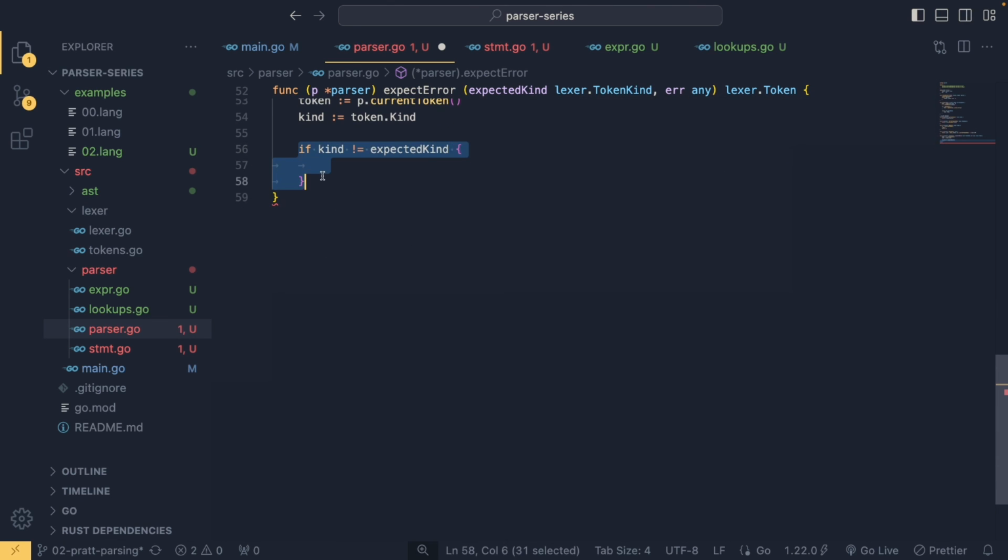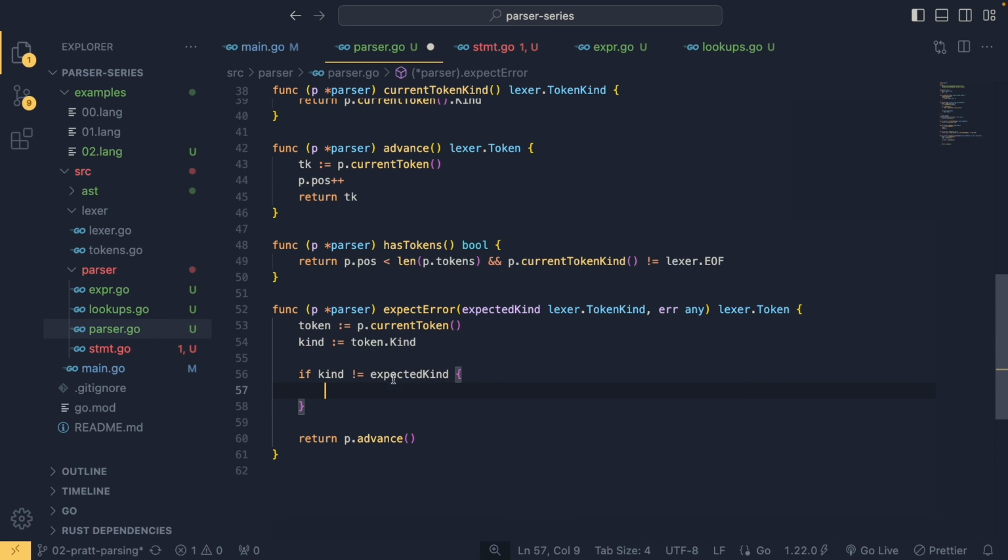So if it makes it to here, that's bad. If it doesn't, then we should probably just do return p dot advance, right? So we're just going to advance and return the value. Okay. If this is an issue, then what we need to do is we need to create an error. But first, we need to check if there's already an error that's been passed. So let's do if error is equal to nil, meaning we didn't pass a default error.